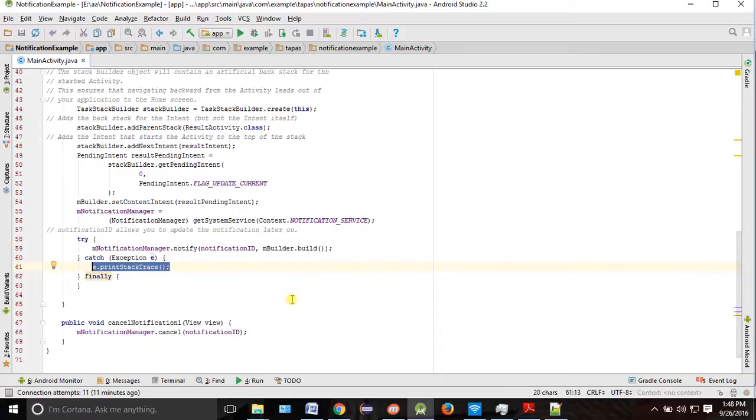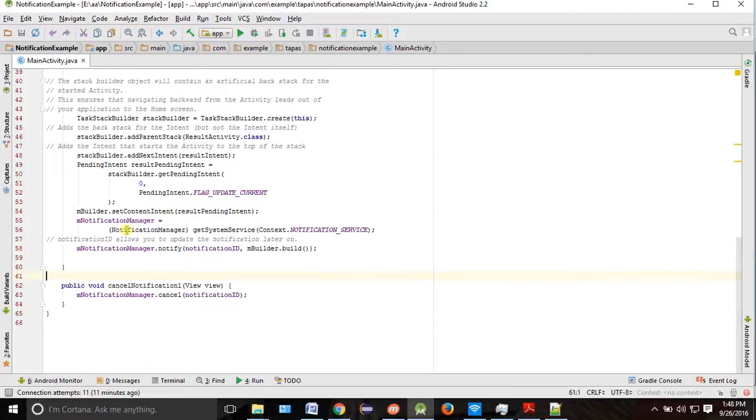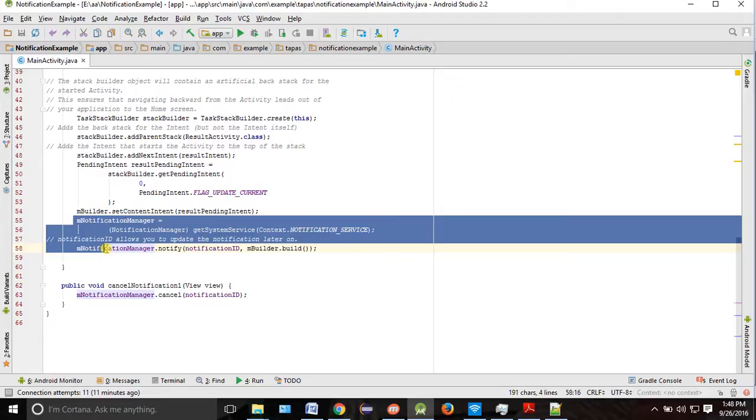What you have to do? You have to write try, then the braces, then catch, then finally, all the things. No need to write all those things. So what to do? Very simple. Wherever you want to put the try catch block, suppose I want to put it around these two lines. You select those two lines, Control Alt T.